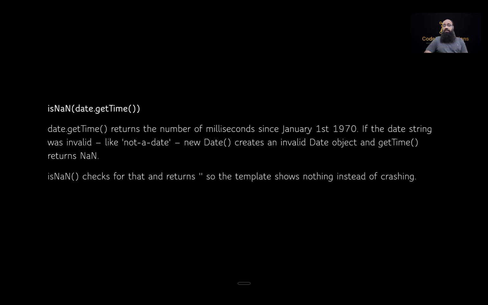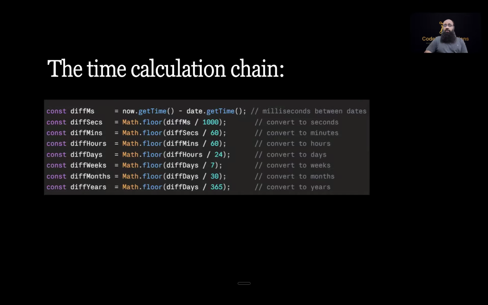So what does it do? It returns an empty string, an empty value. So the template shows nothing instead of crashing. It's not going to crash, but it's going to absorb this change, catch it and gracefully handle this. And you can see there is a time calculation within the code, which you will be looking at once we walk through the whole code in a single go.